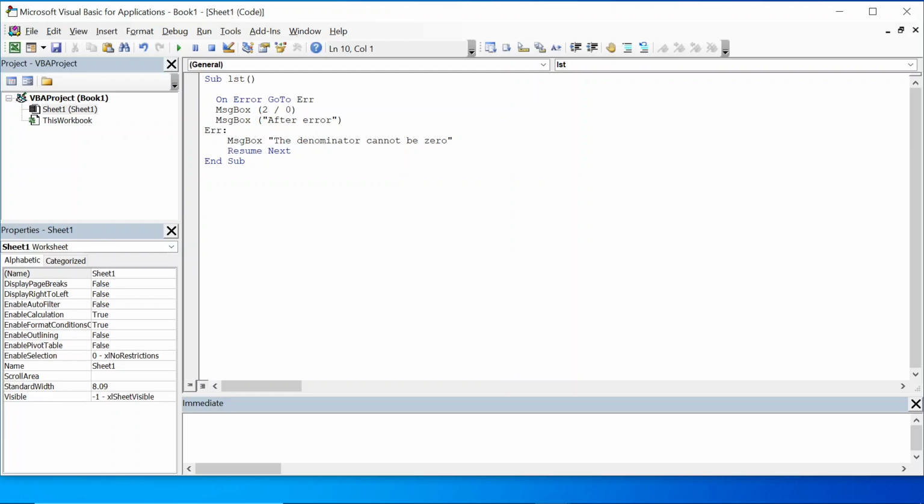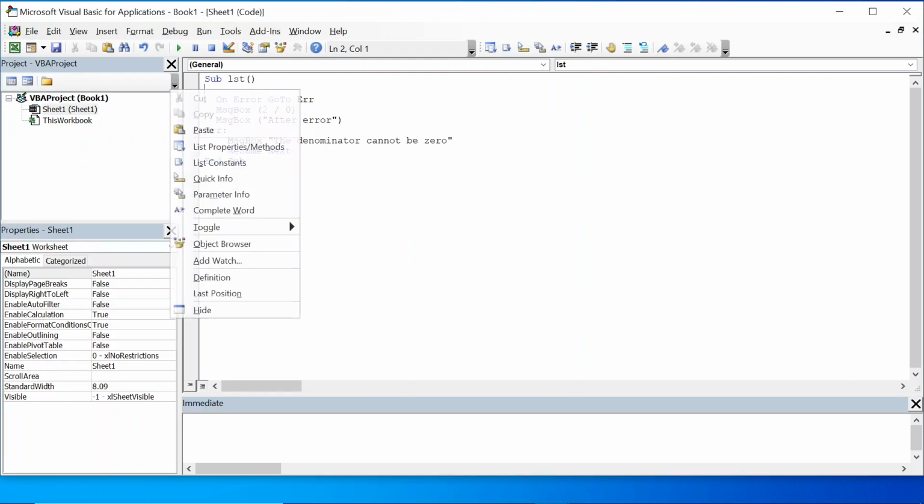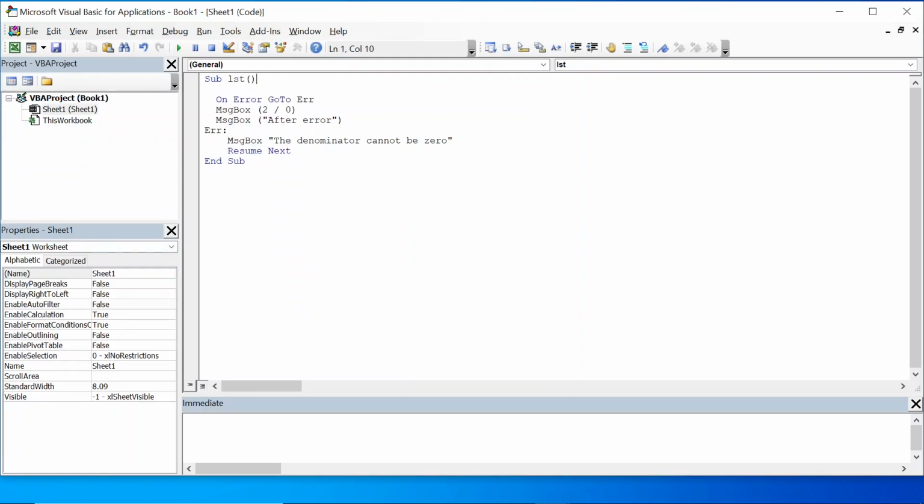Because of this Resume Next, after this line it is resuming to the next line and next line, and then it is exiting. Now suppose a different error arises after this first error.